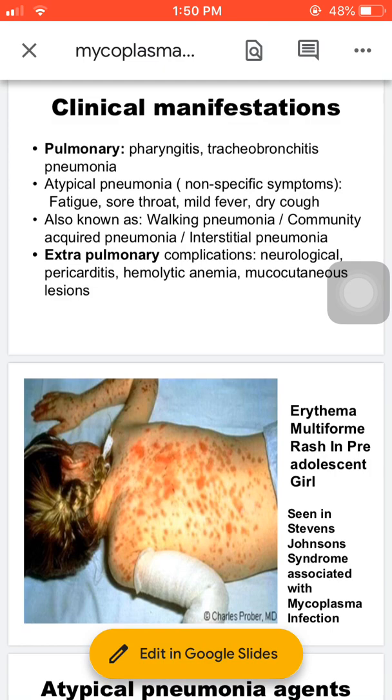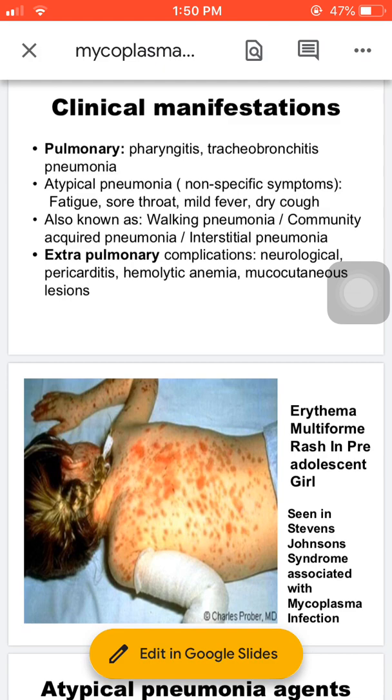It's also known as walking pneumonia because the patient initially is not very sick. Usually the patient with pneumonia is very sick, bedridden and brought to the hospital. But here the patient walks into the OPD by himself. So it's also known as walking pneumonia. It's known as community acquired pneumonia. Already we have discussed it's spread through nasal secretions in places where there are huge gatherings like schools and military recruits. So hence it's known as community acquired pneumonia. It's not a hospital acquired pneumonia.